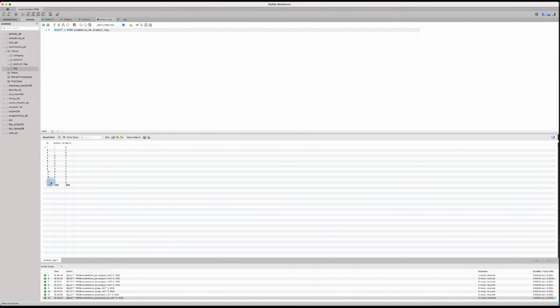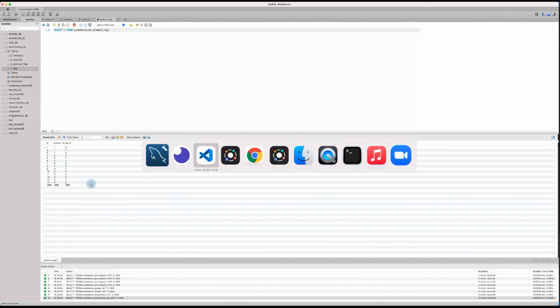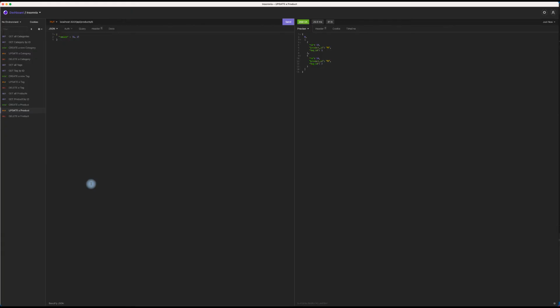We had two new IDs with tag IDs of 1 and 2. Okay, and then the last thing is deleting a product, and we're going to delete product number 6.